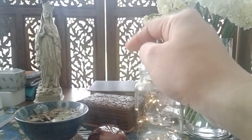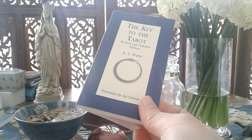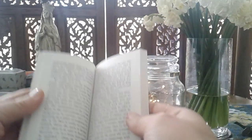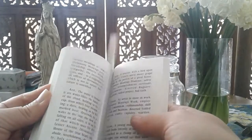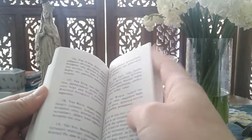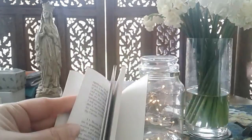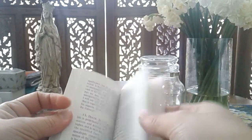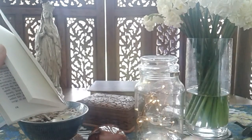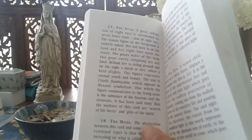And of course, the book in one of those earlier original editions, I've compared it with this one here, in particular the write-up on the Star, number 17, and it is effectively the same book. The write-up that I've compared is from part 2, because this is in 3 parts. It discusses the majors, I believe, in 3 parts. In the first part, he talks about it in general, and then in the second part he talks about it in terms of his particular deck, and then the third he talks about divinatory meanings. So I compared this particular write-up of the Star here.